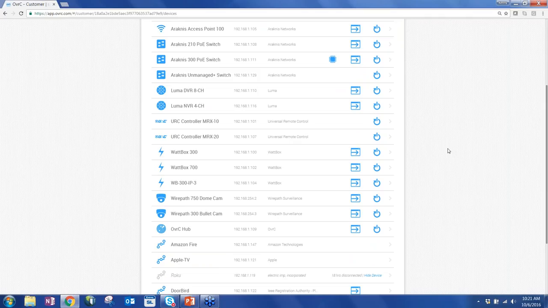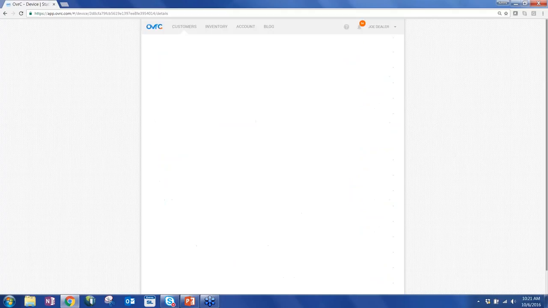What's also included in OvrC Pro is we're starting to build drivers for control systems. We recognize that there are some devices on the network that you need a little bit deeper and richer information from than just IP address, MAC address, and whether it falls online or offline. Control systems are the first ones that we're going after, where we think that you need richer information. So we're building drivers that allow control systems to talk back to OvrC like any other Snap AV products. So for example, let me go to this MRX20.